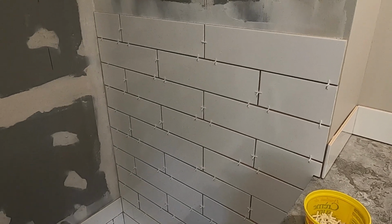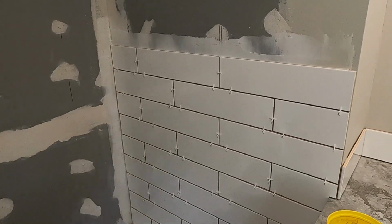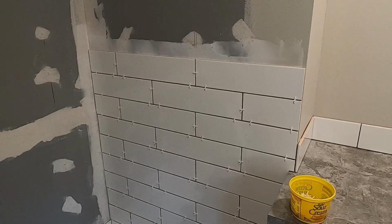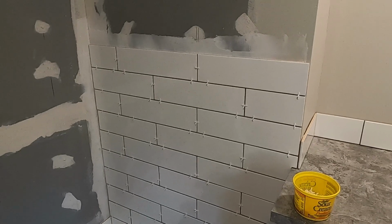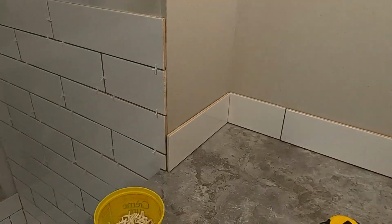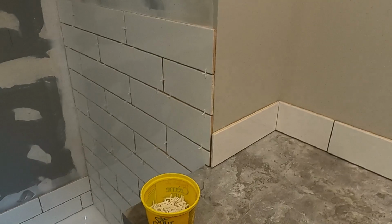I don't cut corners, folks. I believe in doing things properly, but I also believe in doing things cost effectively. I don't believe in spending money where I don't have to. When I was a contractor, I did a lot of homes and buildings that I had to give 10-year warranties on. And I never had callbacks on tiles, and I'm doing it the same way here now.